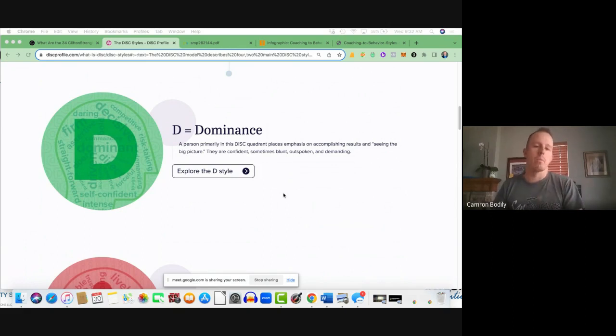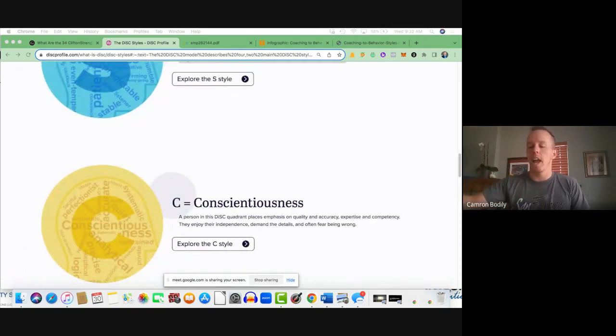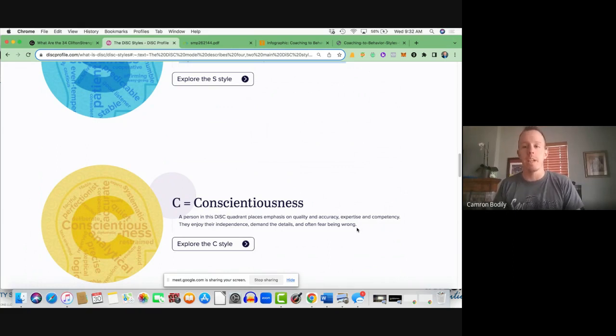So if you're dominant and conscientious, it just means that, and this might irritate some people, Obama was very good at this. He had a very dominant personality, and he also had a very conscientious personality, meaning that he had to be. It was why he was so measured in every way he spoke. It's why he took the time and drew out the sentences, which annoyed some people, but he had to thoroughly think through how he was going to speak and how it was going to be perceived prior to actually speaking, which is why he was a much more polished speaker.